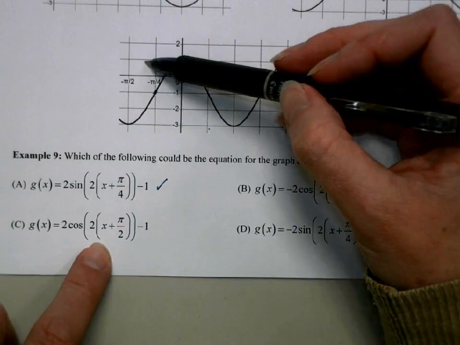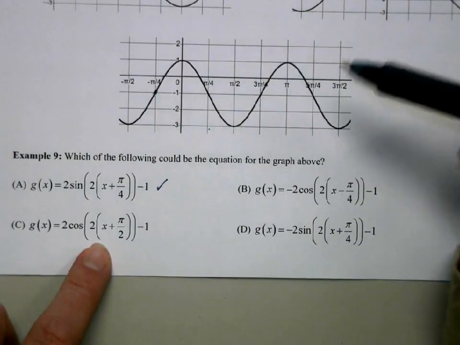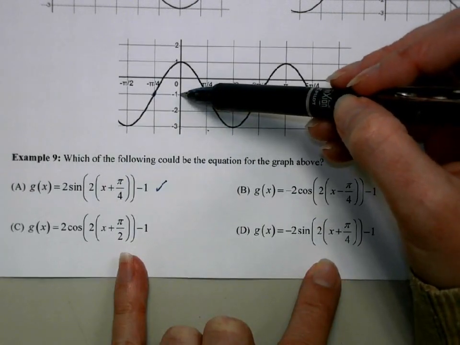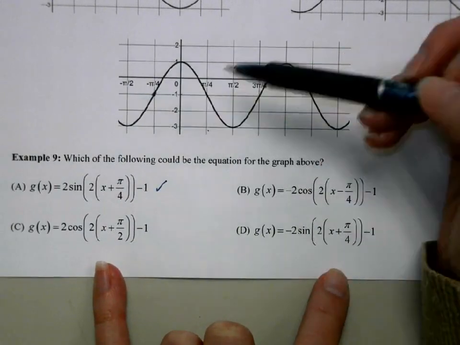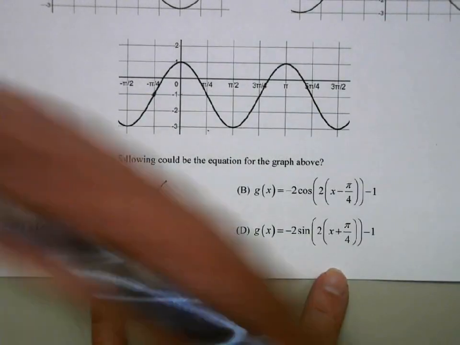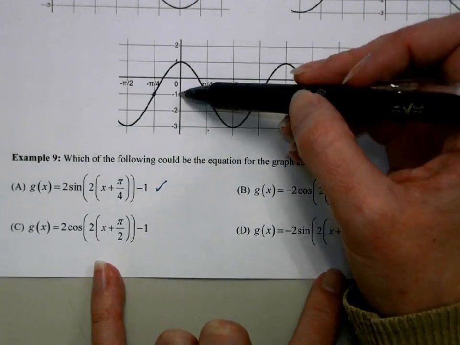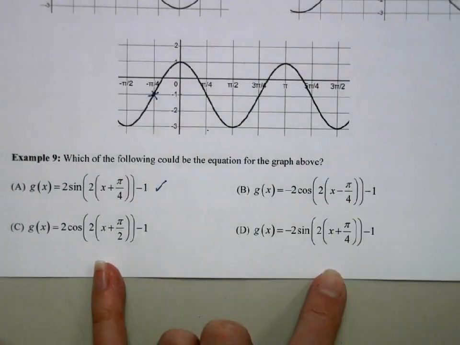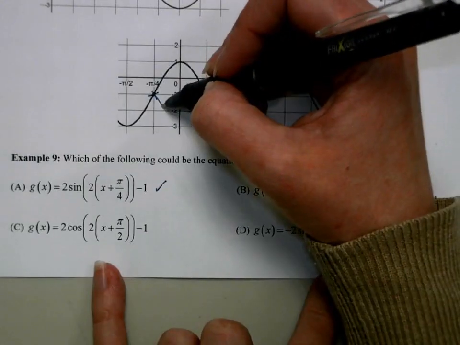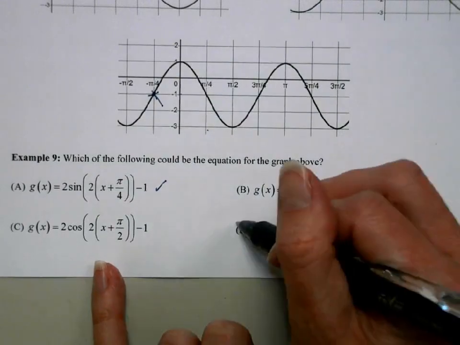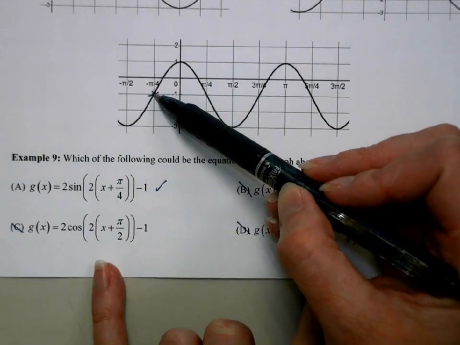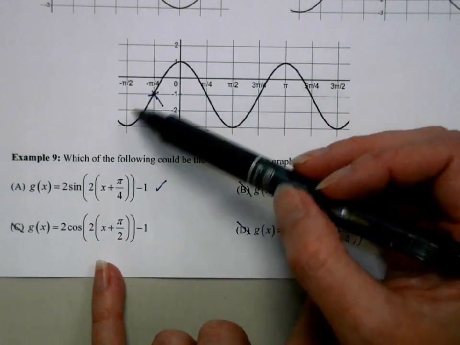This one is a negative sine, which would start at the midline and go left pi over 4, which could also be an option. Sorry, that didn't make sense. So if I had a shift, it would go to negative. So it would cross here, but if it was a negative sine, it would go down first instead of up. So my correct option is A, where we have a positive sine curve that's been moved to the left pi over 4 units. I hope you found this helpful. Thank you for watching.